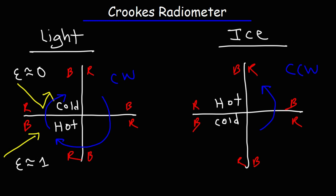As in the first case, the direction of rotation will be from the hot side to the cold side of the vane. In the second case, it will be the same. It's going to rotate from the hot side to the cold side, but it's going to be in a counterclockwise direction. Now, here's a question for you.